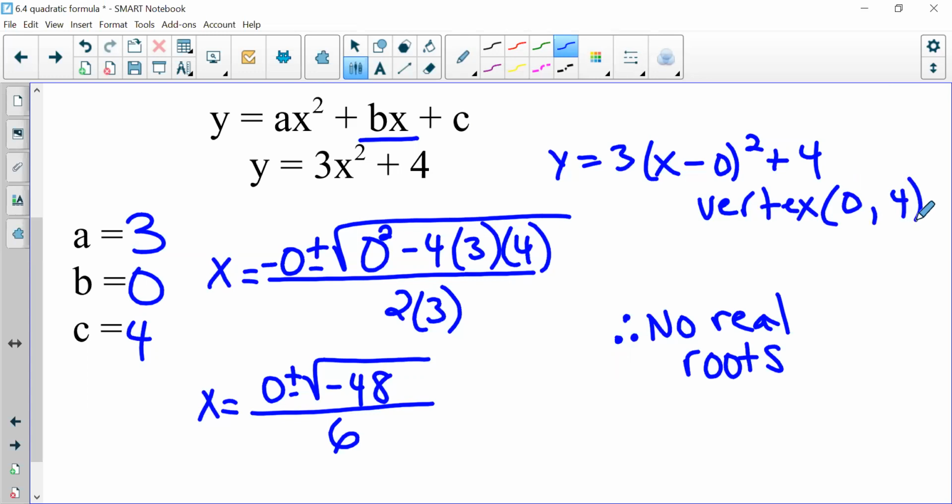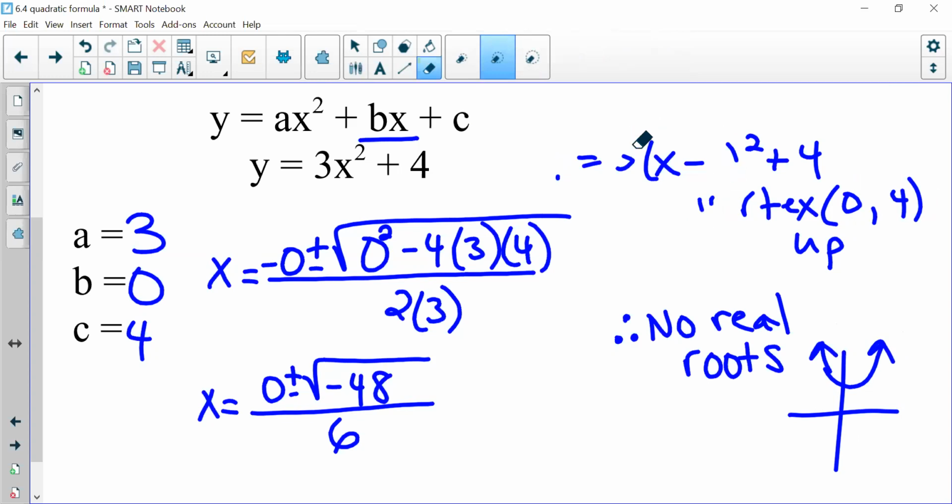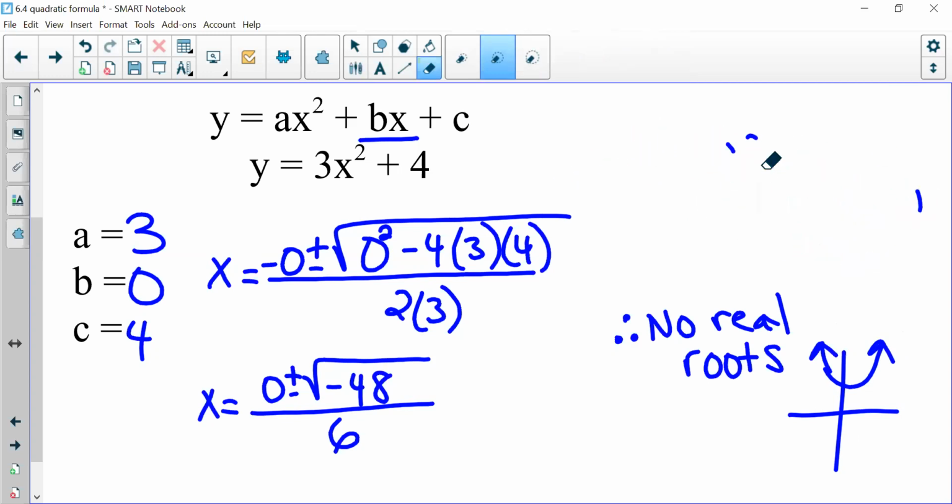And which direction is this parabola opening? Up. Okay, if it has a vertex at 0, 4, and it's opening up, how many times does it cross the x-axis? 0. It doesn't. So here, when she looked at that, you said something about the vertex, right? There's something here that I can kind of see. It looks a little bit weird because it's not in an appropriate vertex form, but if we analyze it a little bit further, you guys already knew that. But then again, the quadratic formula tells you it. So it will all end up lining up with what you already know and what you're currently learning. Okay?